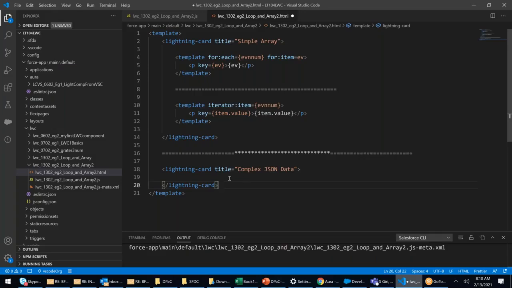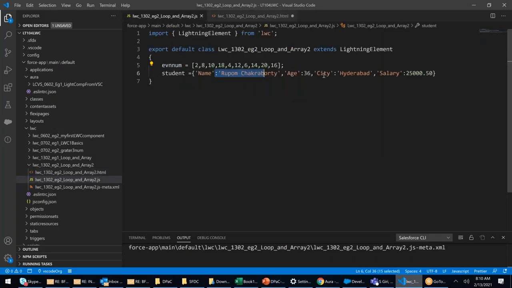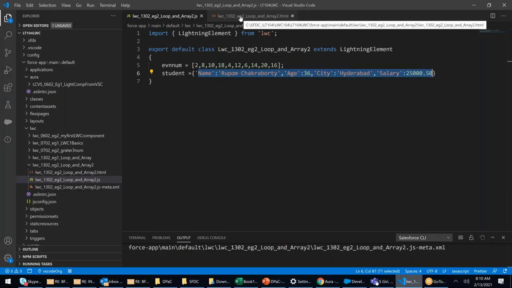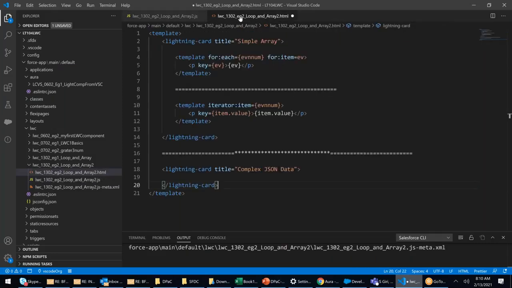Whenever you want to read such complex data, this is simple data because there is only one piece of information. It is only about one person. In such a case, you go ahead and directly use it.